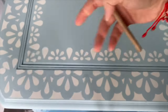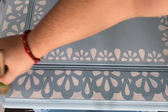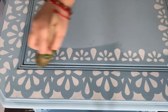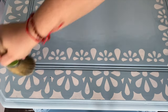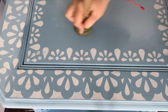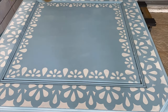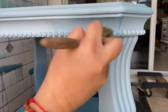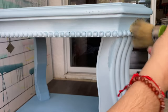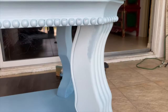And now I'm going in with a clear wax by DIY Paint. I'm using a brush that is not for waxing, but that's what we do. So you can see there the bleed through coming out, those dark spots next to the stencil, and then look what happens. Look how it disappears. Hold on. There it goes. See, it went away with the wax. So usually I was also expecting for the next day to see even more bleed through because I waxed it. Usually when a piece still has more grease or whatever, once you seal it, that's when that stuff comes through. So I was really expecting to see more stuff coming through the wax, but I guess it sealed it. So that was good for me.